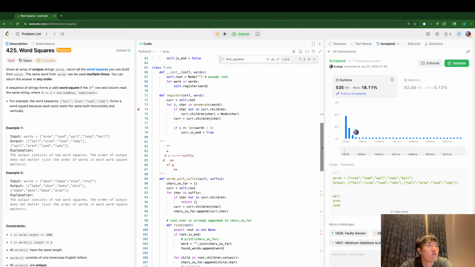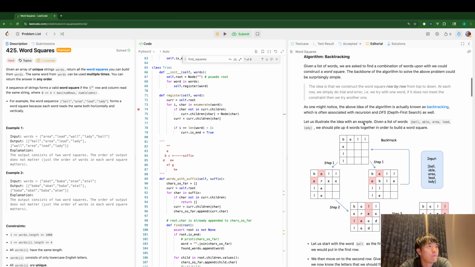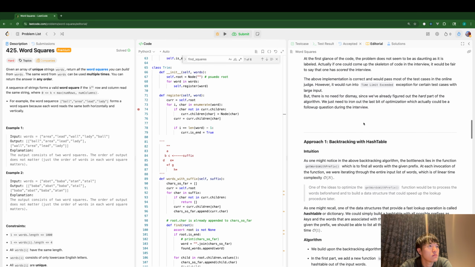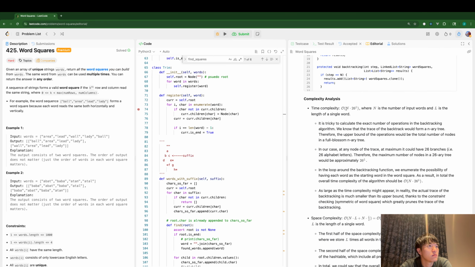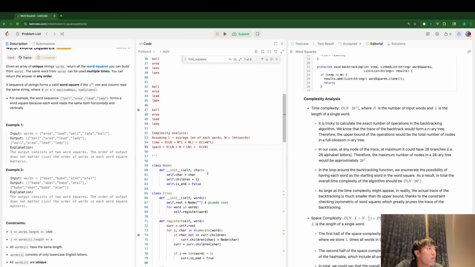Okay, let me quickly confirm in the editorial. So actually this time complexity uses a constraint that each character can be A to C. So comparing with my assumption, n is the number of input words.